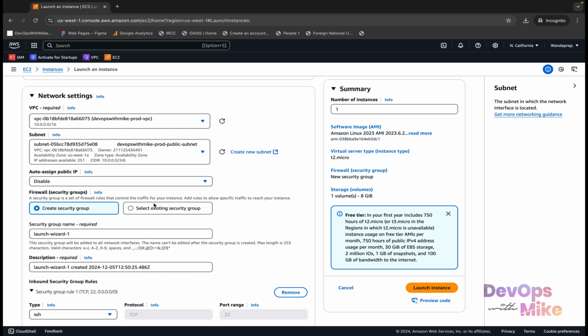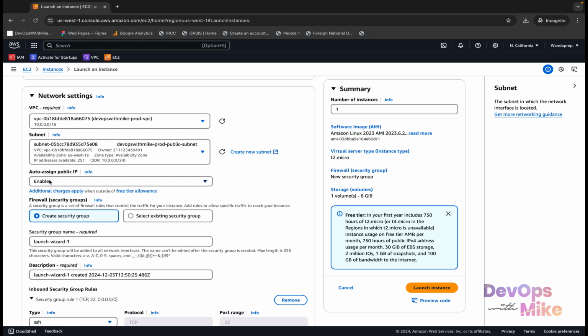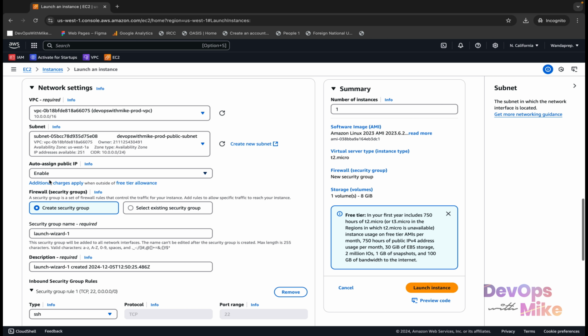Now, public IPs are the way through which you can access an instance over the web, with a browser like Google Chrome, Mozilla Firefox, Microsoft Edge or Safari. So if you want to be able to access this server over the console, you're going to enable this auto-assign public IP. This means that every time an instance is created, a public IP will by default be attached to the instance, or given to that instance.